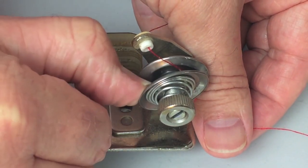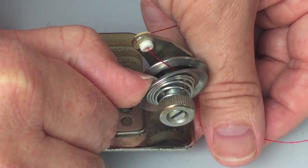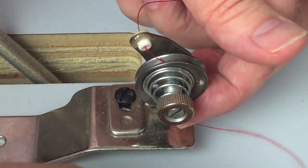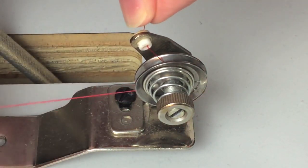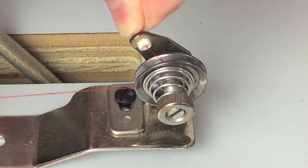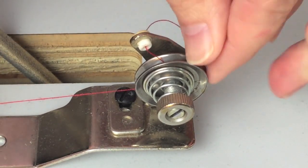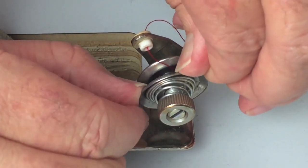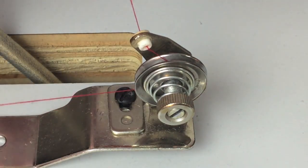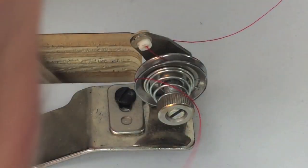Sometimes you can open this up with your thumb or fingernail to make sure that that thread goes in between those tension guides. And then you'll want to pull it tight, and a lot of times you can do like a flossing motion to make sure it gets into those tension guides. If it's not in between these discs, you're not going to get a good bobbin. And now we'll take the end of the thread up toward our bobbin.